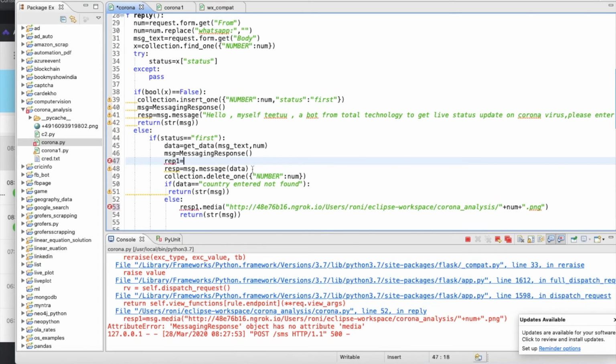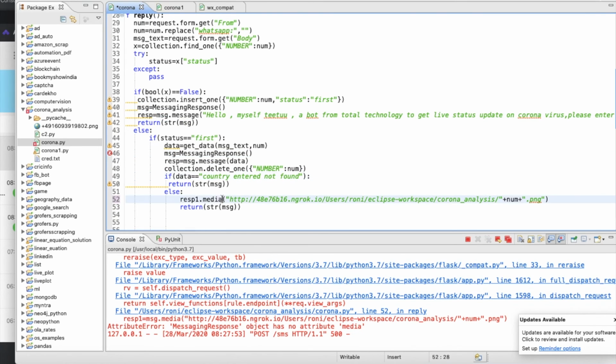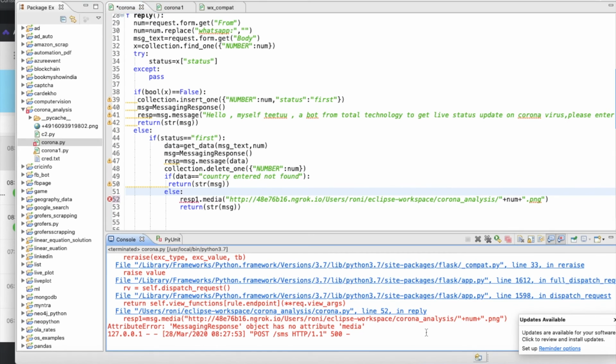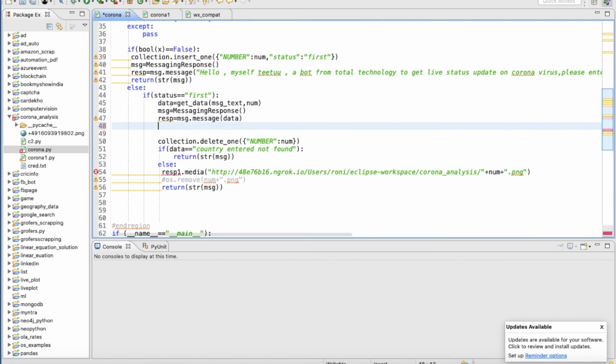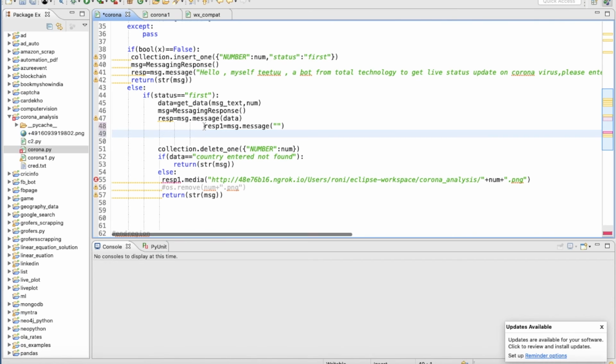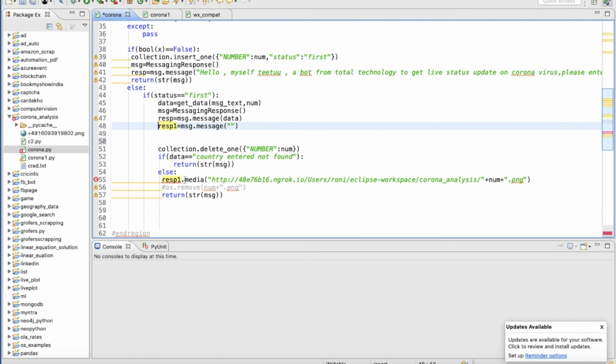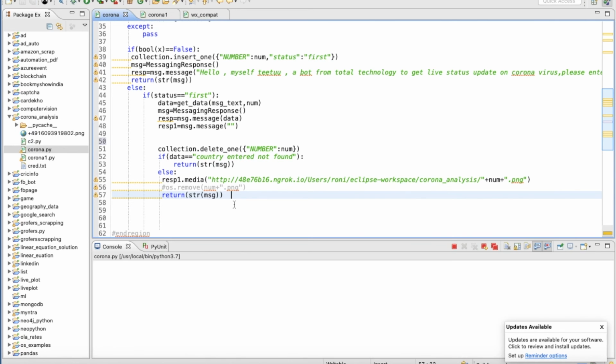One is equals to... okay. I'm not sure what happened, the error is gone. Generally it should not be the case. Let me again stop everything and try to run this again. I think it should be something. Yes, let me check. Yeah, the error is gone now, so let me run this again.